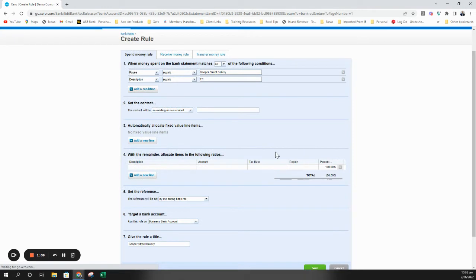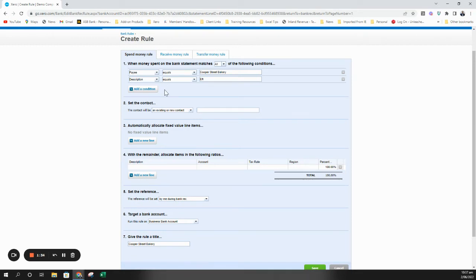Now, I have found that sometimes people can be a bit intimidated by this screen. The easiest way to look at this is just to look at each section at a time, read what the question is saying, and answer one question at a time. Don't look at the whole thing and go, oh, how do I deal with this? One section at a time. That's the key.